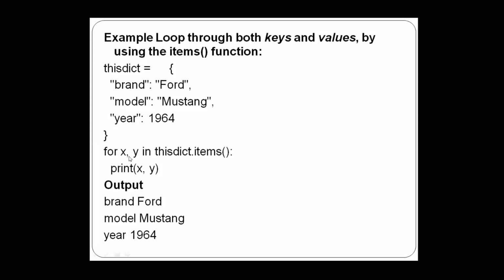You say that I have a key and a value, so there are two parameters here. That is the reason I use x comma y here. When I have two values to be displayed, I have x comma y in this dictionary dot items and print x comma y, and they will be printed as key and value. And when I print them here, if you can see, I don't have the colons. The colon that was initially given when I was creating a dictionary, you don't find in the output.